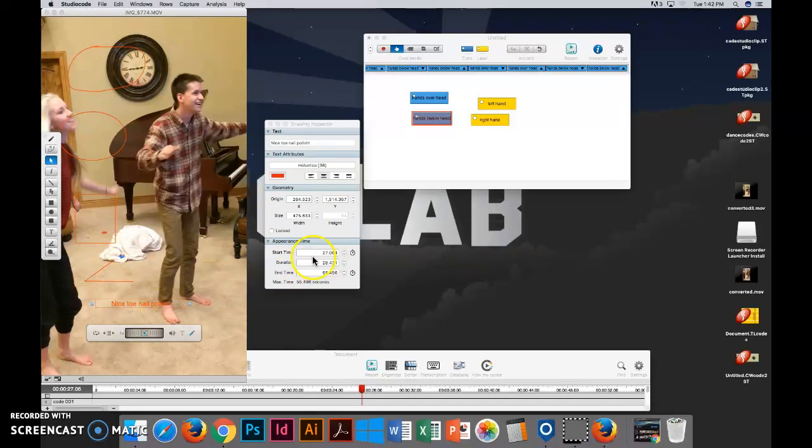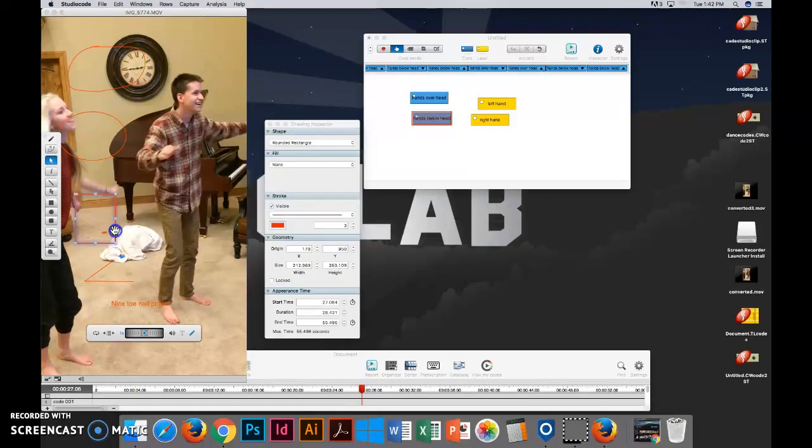What you're going to want to adjust is, you can see the start time is just where on the video I've drawn the shape, but by default it goes to the end of the video, and I don't want it to do that. So I'm going to change the duration to 4 seconds, and I'll do that with the shape too. This shape I could change to 1 second, etc.